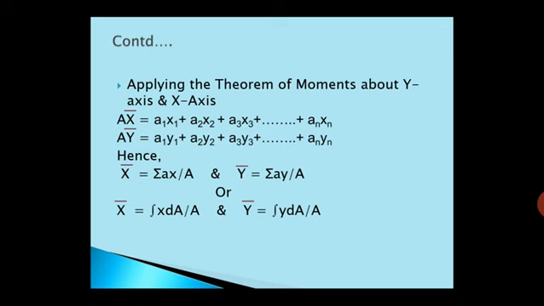Or if you want to write it in the form of integration, which we require to use during our derivations, we can write integration of x dA upon A is x bar, whereas integration of y dA upon A is y bar. Here what is dA? dA is an elemental area, and dA multiplied by x or y gives the moment of the elemental area about the respective axis. So the second integration formula which we have noted here is further used in the derivations. So this is an important relationship, please note it down.